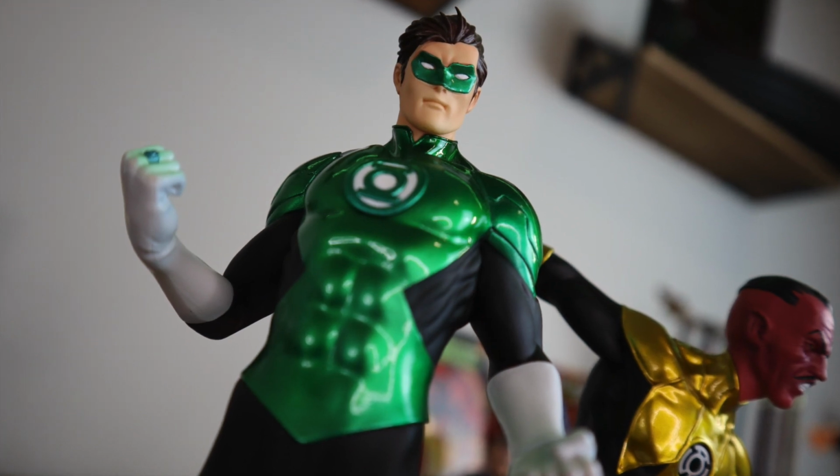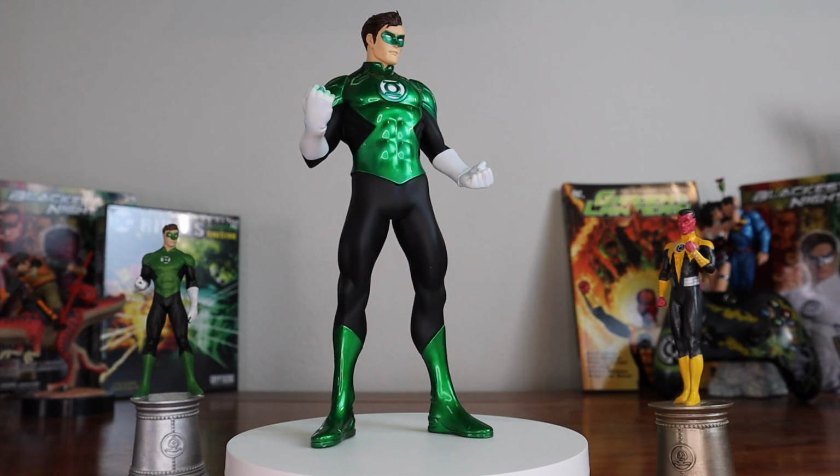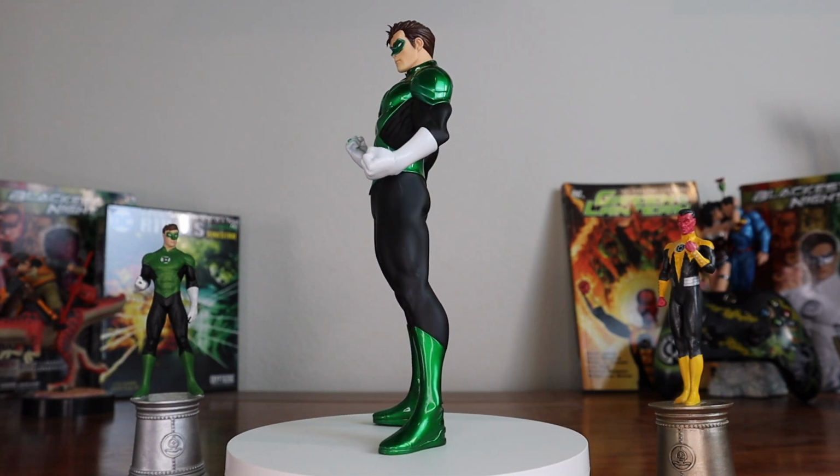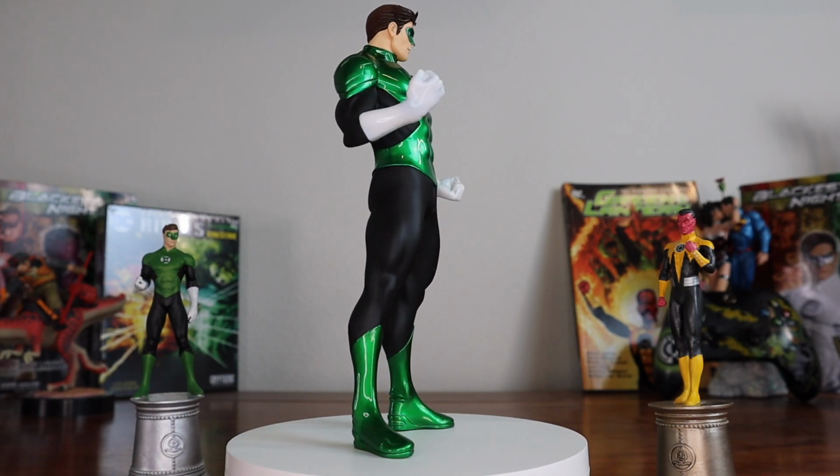First up, let's start with Green Lantern Hal Jordan. For this figure, you usually can find him between the $40 to $60 range. I know it's a huge jump, but the ones that are usually around $40 charge you at least $10 in shipping, so be aware of that.